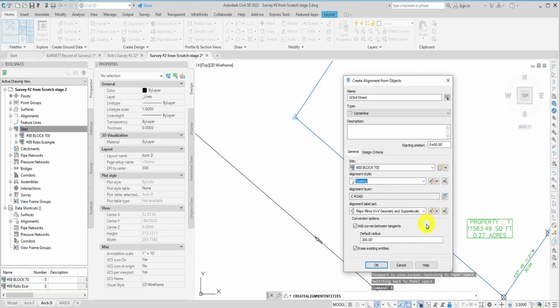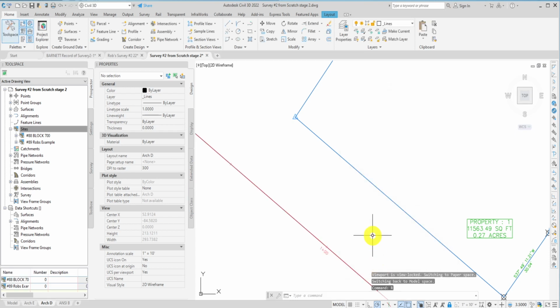Civil 3D takes care of those. For the labels, let's choose major and minor only, and we'll see what result that gives us. We don't need to add curves, right? We don't have any curves here. And I don't want to erase existing entities. Whenever we create a civil object, we'll get one of these dialog boxes. So I'm going to click OK.